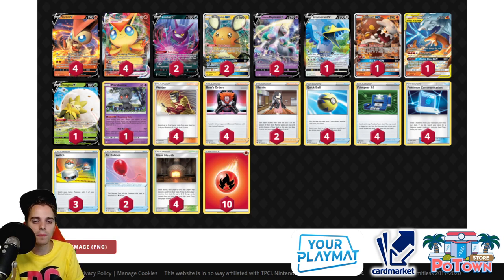It is still a strong deck. The VMAX still needs to evolve and wait a turn, but if you go first and attach to Victini VMAX you put up a lot of pressure — if the opponent doesn't have another V in play, just Boss and the game ends on the spot. You want to go first with this deck, attach off the turn, and then go for that Max Victory attack slapping 220 on V Pokemon.